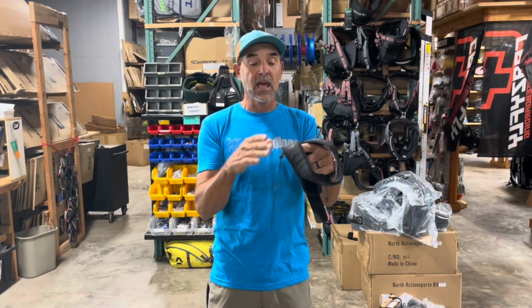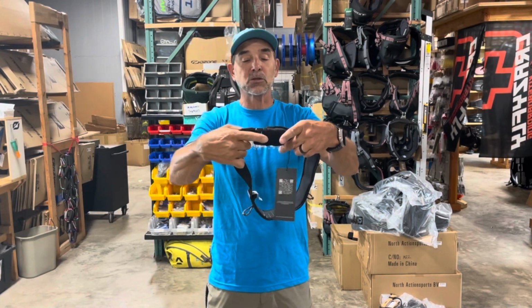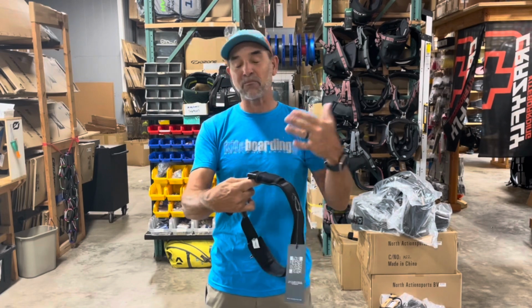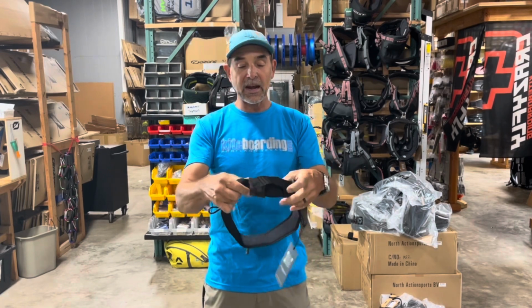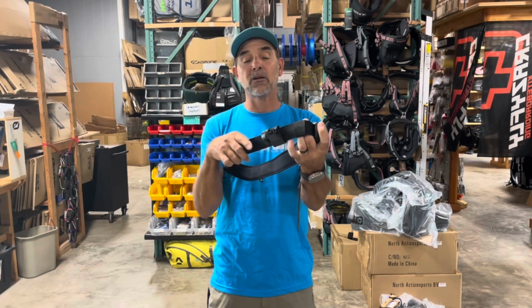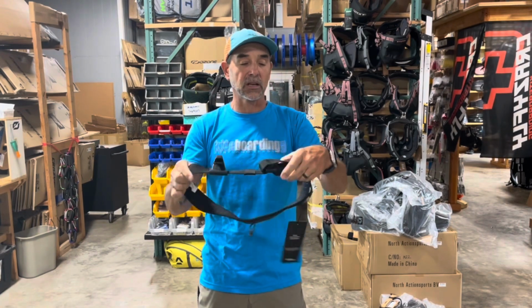They got knots, and the loops are big enough that you can loop to loop connect a leash into it as well. It's got a heavy duty Fastex buckle on the side, which has neoprene behind it to block that from touching you. Then it has their hook on here. This is one of my favorite hooks in the industry at the moment. Really nice and clean, low profile, does not scrunch the webbing at all. One of the best hooks, definitely.